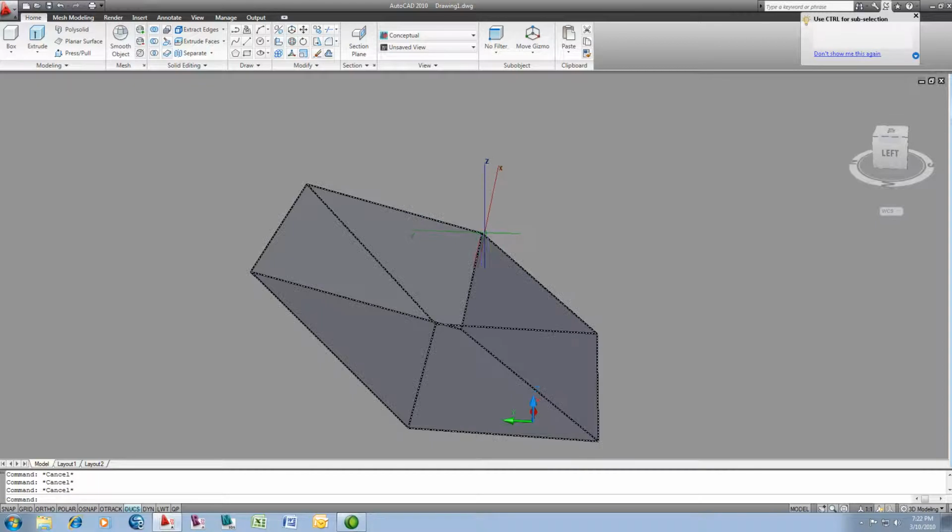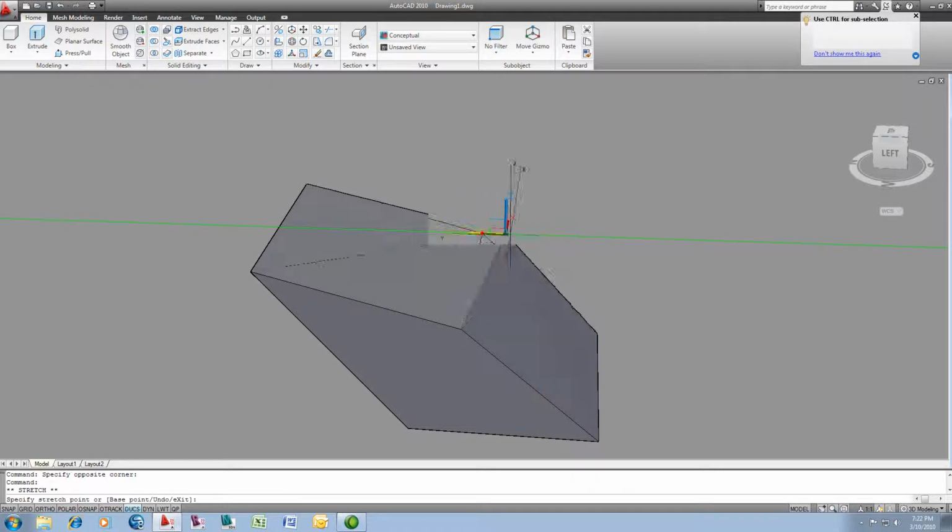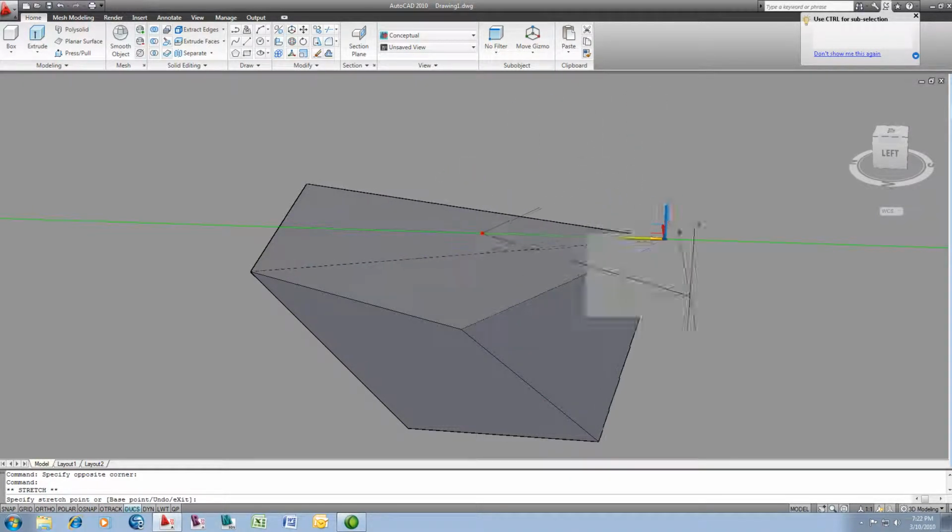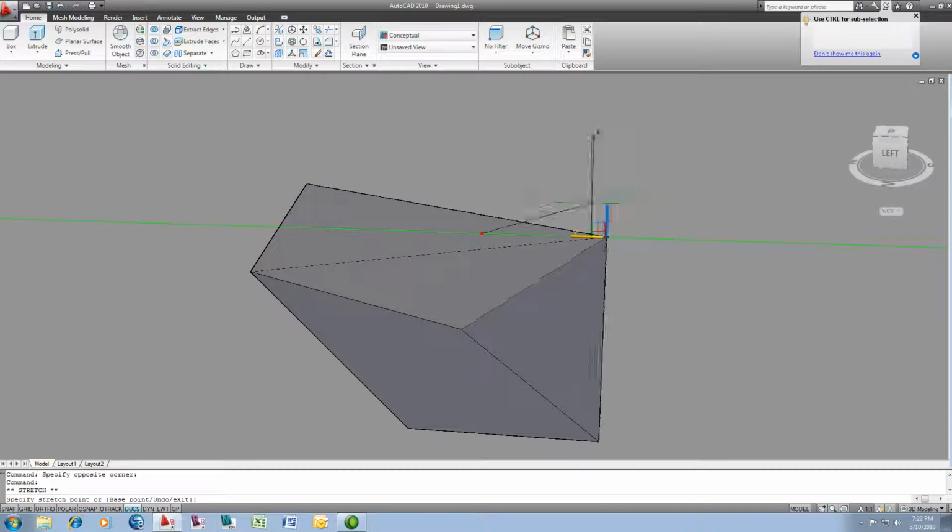So if I want to grab this vertice, for instance, or vertex, I hold down my Control key and left click above it, in an area where there isn't an object in the background, and left click there. You can see that now I have that little circular red grip right there that will allow me to grab just that vertice. So now if I want to move it along my y-axis, I can use this constraint and move it around. And you'll notice too the way the constraints work, no matter which way I move my mouse and cursor, it definitely only moves in the y direction.